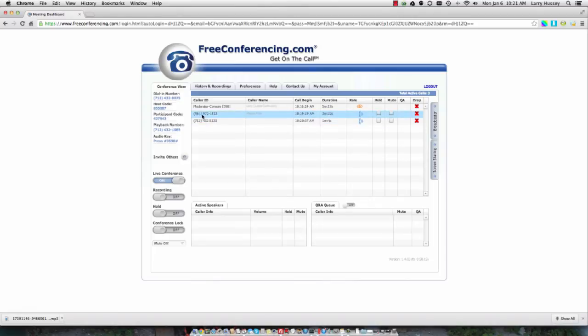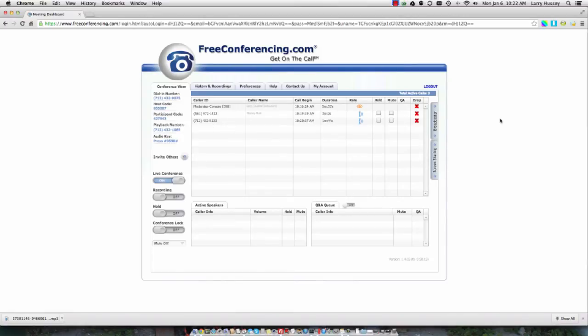This one happens to be my cell phone, so it was able to get the caller ID with my name. It was also able to pull in the number from my Vonage. This is actually not my phone number, but you'll notice if your users call in from Vonage, you won't always get their phone number.